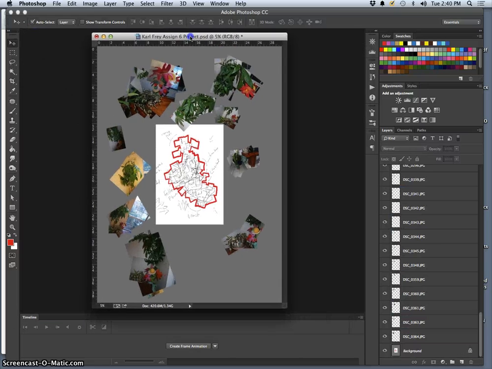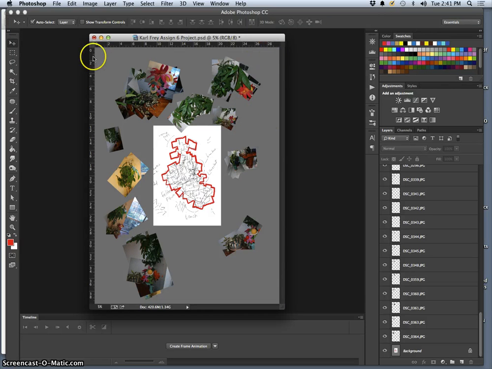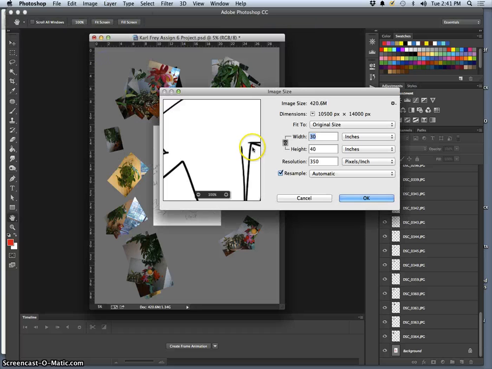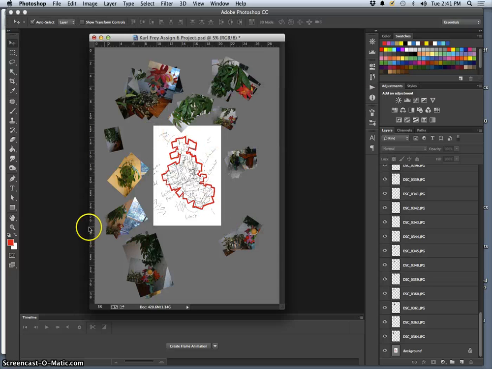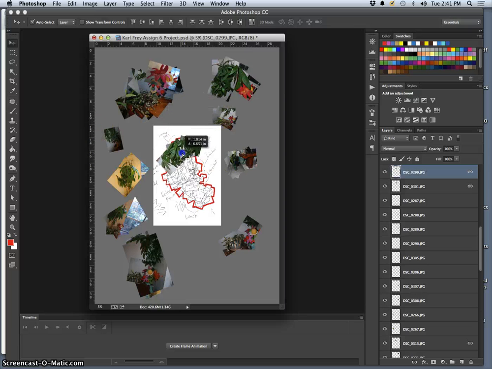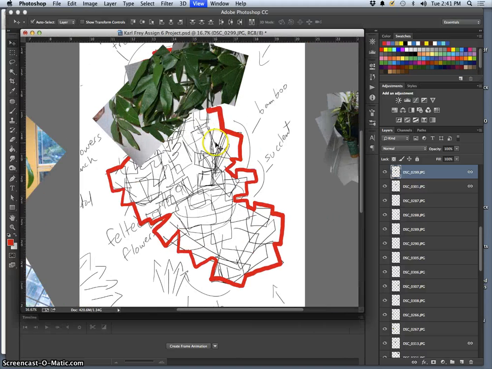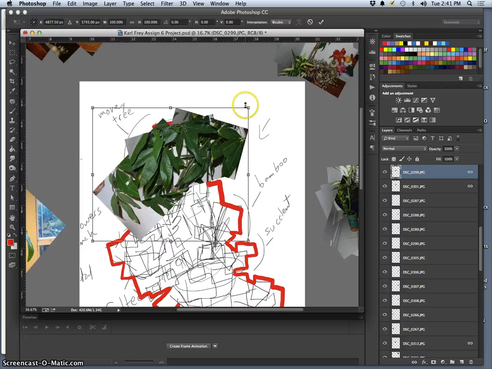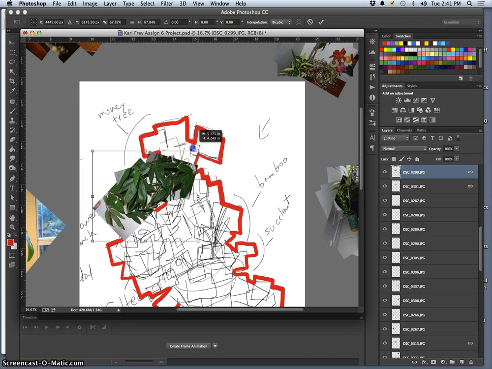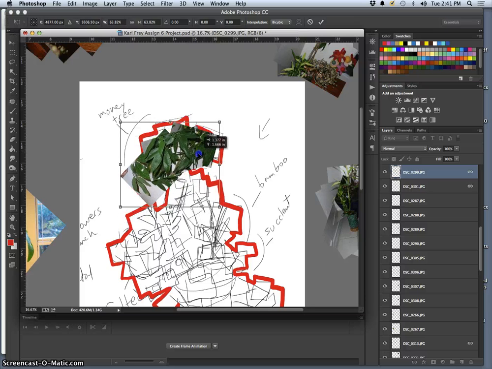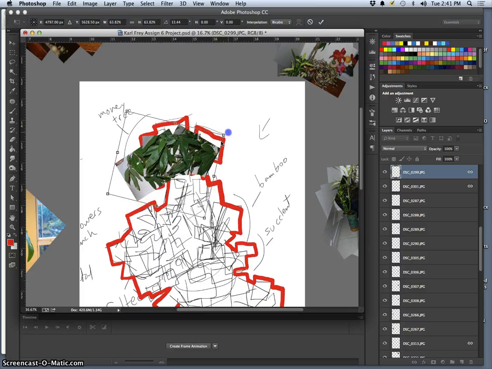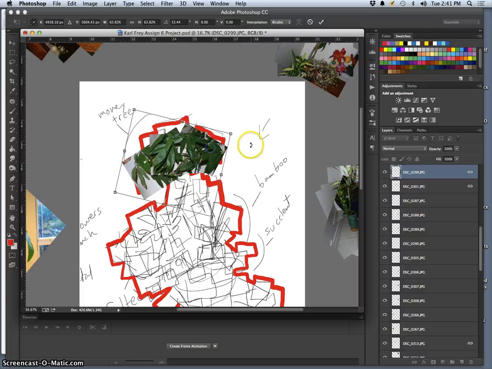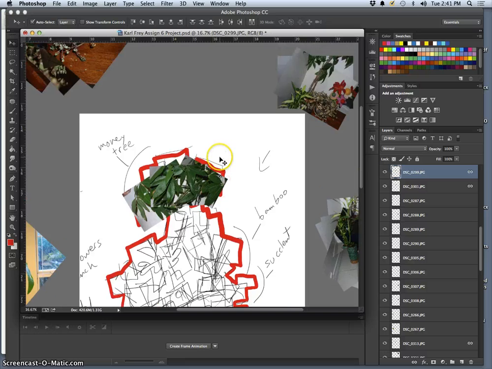But first I'm dealing with these big overlapping groups. So I put them around my sketch. I've already resized my sketch so that it is already printable resolution, 350 pixels per inch at around 11 by 14 inches. You can see my rulers off to the side. So anything I bring onto them, like this canopy of leaves, I can hit Command T, hold down Shift always so they don't distort and become not rectangular, and put them into position using my sketch as inspiration. Right? So that's the top canopy of my money tree.